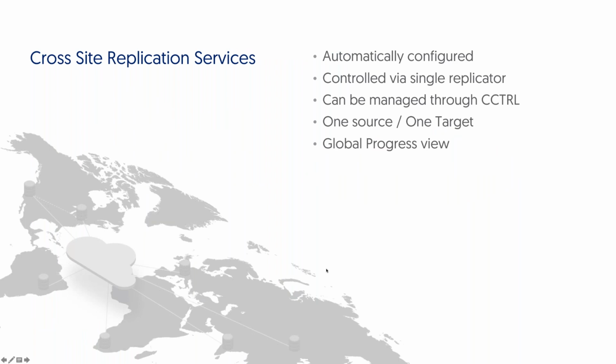They're automatically configured, as I said a few times now, and they're all kept together within the same replicator process. What this means is that you're already familiar with trepctl, so you don't need to worry about one trepctl for your local replicators and another for your cross sites. That single trepctl will give you the view of everything. Because of that, it also means that we've got that complete view within cctrl, and I'll show you this in the demo shortly. One of the key differences here is actually traffic levels going across the clusters.